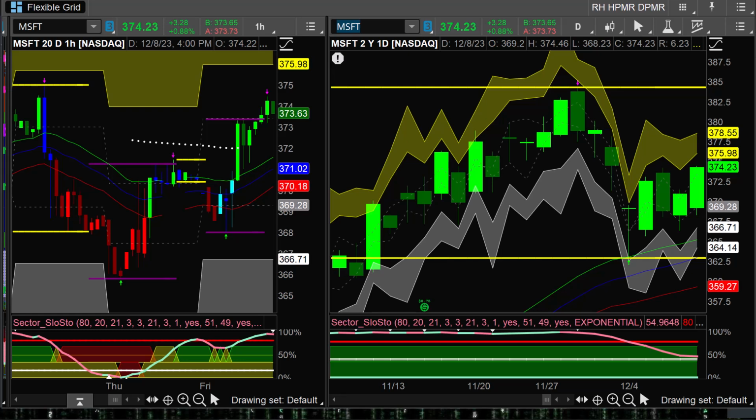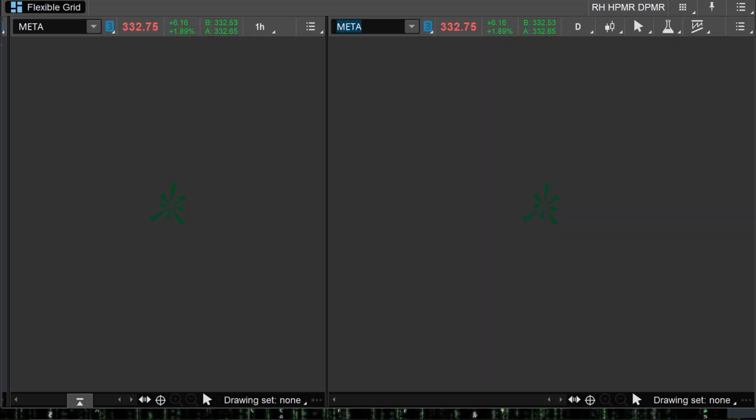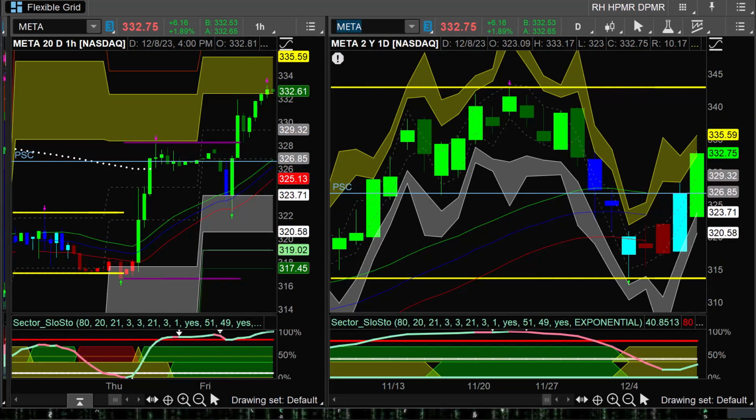So in the game of Trade This, Not That, not only will I tell you favor XLK stocks, I'll also say favor Apple or Microsoft over Google. Now, what about Meta? Am I dissing Meta? I absolutely am. Trade This, Not That. Apple and Microsoft, yes. Meta and Google. Not that you want to short these, but if you're looking for trends, they're happening in the XLK.